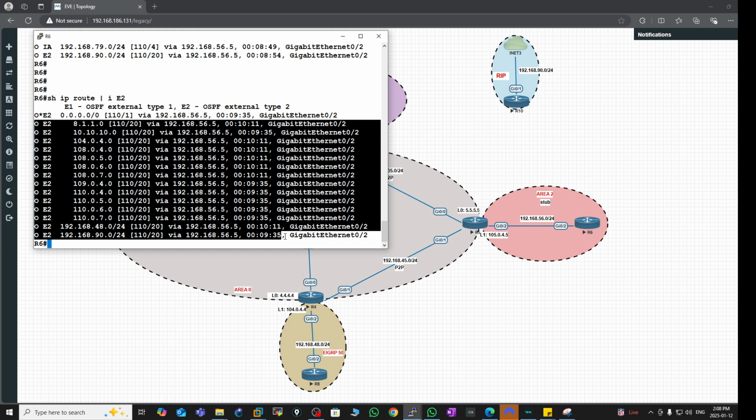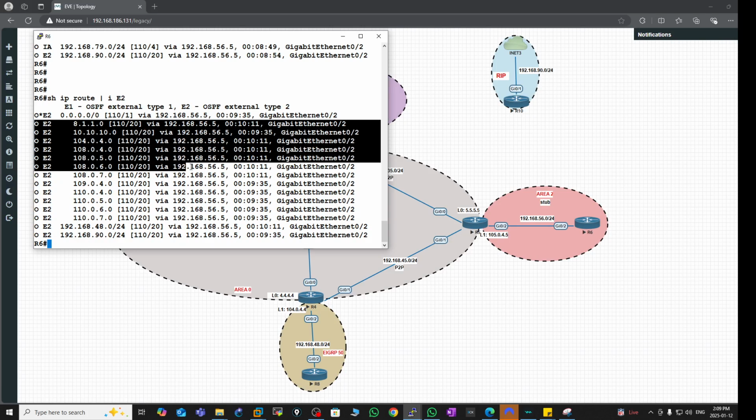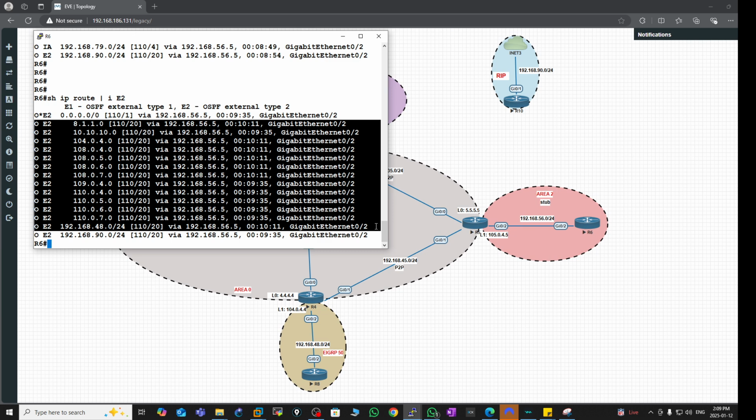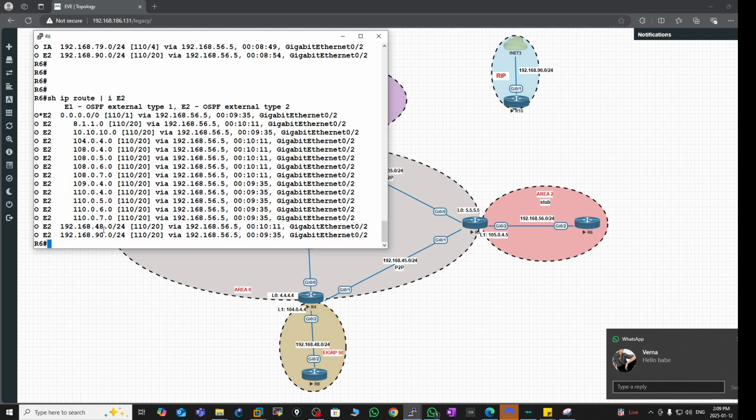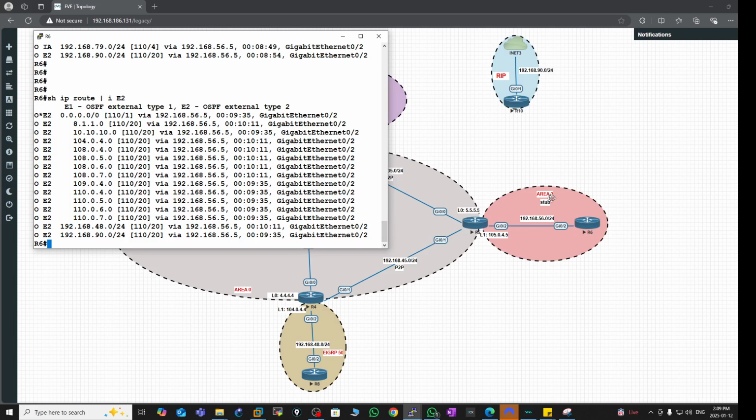Because if we have our default route, then why should we still have these other routes here? That's basically making our routing table very big. So for that to be achieved, we have to convert this area into a stub area, and that has to be done on router 5 and router 6.